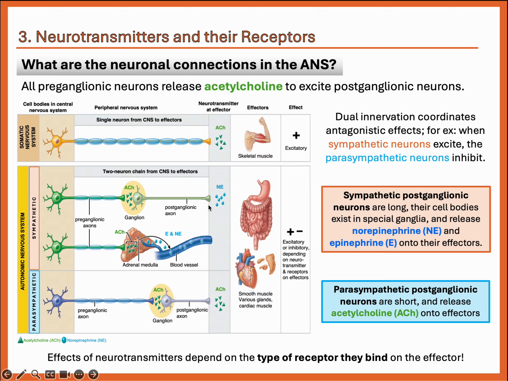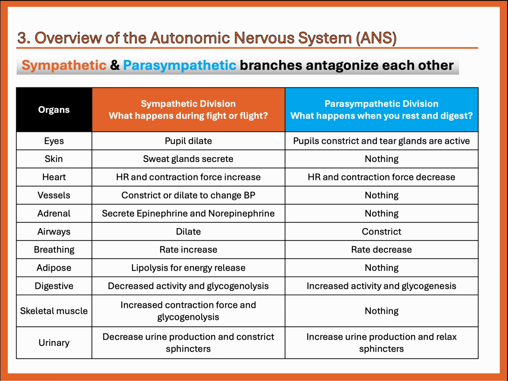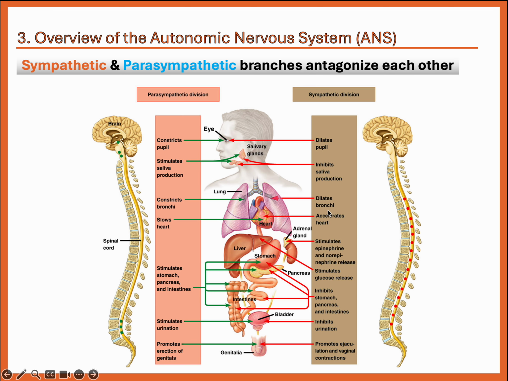So if I asked you what norepinephrine and epinephrine do, I can't really say it excites or it inhibits. Let's go back over here to what it does. In the sympathetic division, it might excite the heart to accelerate. It might excite the bronchi to dilate, but it will inhibit saliva production. It will inhibit the stomach and the GI organs. So it depends where it is. Basically, this will probably be sent everywhere in the blood since it's going into the blood circulation too. But it depends where it goes to.